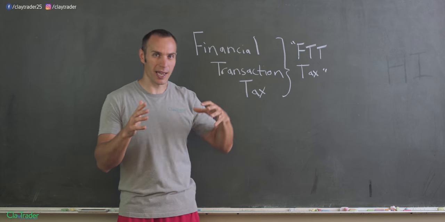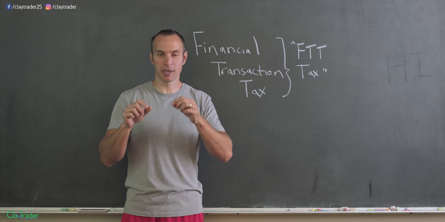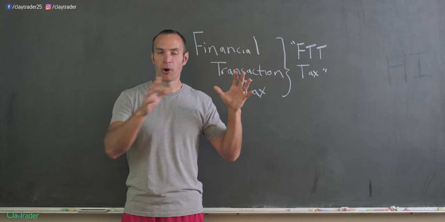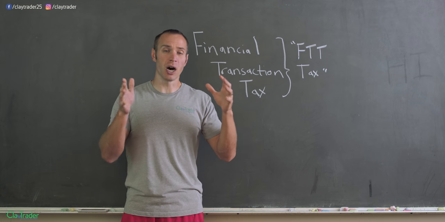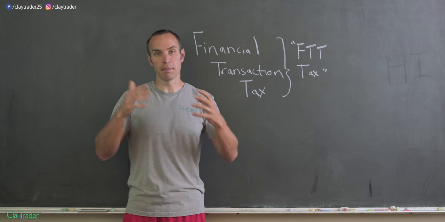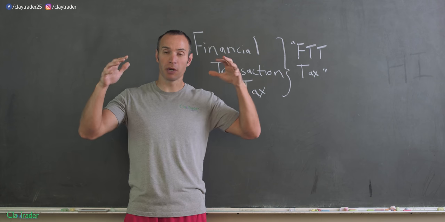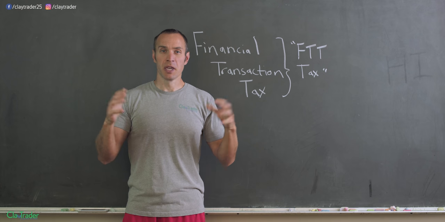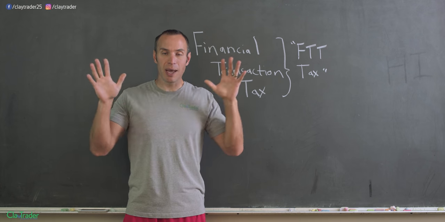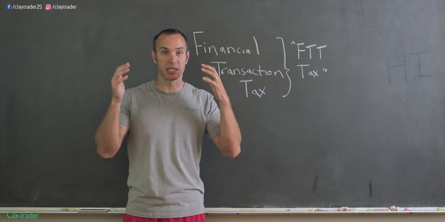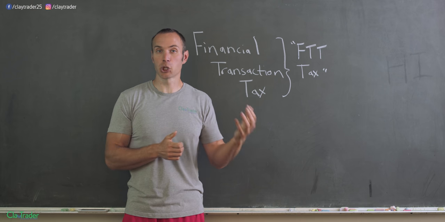So the financial transaction tax, the way it works, I'm not gonna go into exact numbers just because the Democratic candidates all have had different versions of this. So exactly what number would it be? I'm not gonna assign that. I'm just gonna talk about more so how it works from a general perspective. If you vote Democratic, if you vote Biden, I'm not saying this is guaranteed to happen, but it's definitely a situation where the risk is there. It could potentially happen.